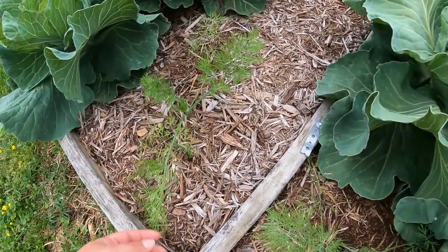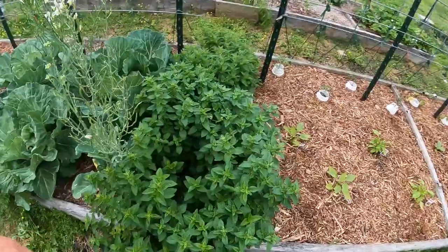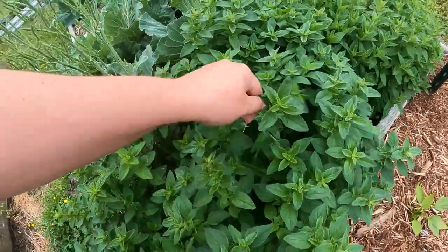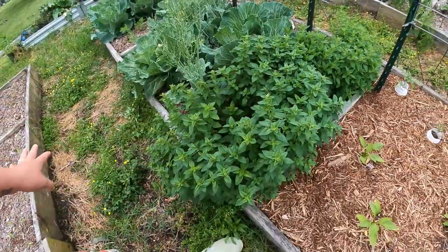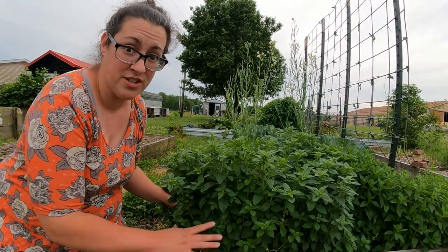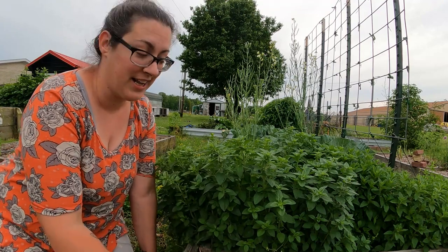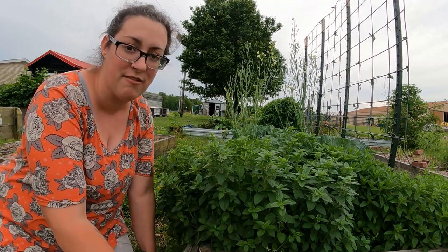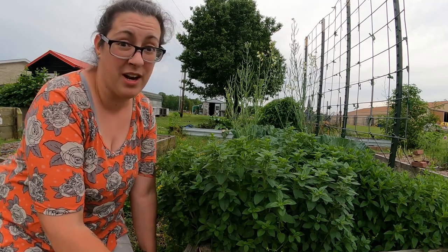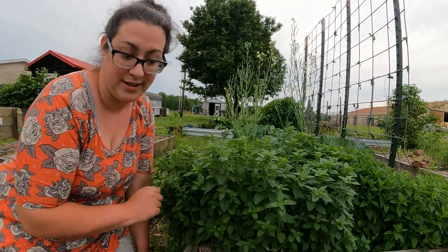I've got a few little herbs sprinkled throughout. This is dill — one of my absolute favorite herbs of all time. And over here is my giant oregano, which is actually due to be harvested for the first time. I'll bring you back for harvesting day, but essentially I give this a pretty massive haircut — quite extreme, quite intense, but this thing can handle it. Oregano is in the mint family, and mints are very vigorous and very hard to kill, so you can be kind of brutal with them, at least once they're established.